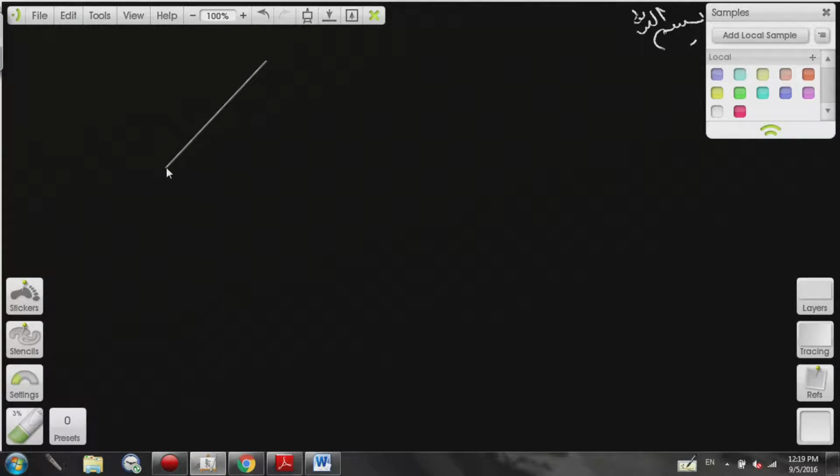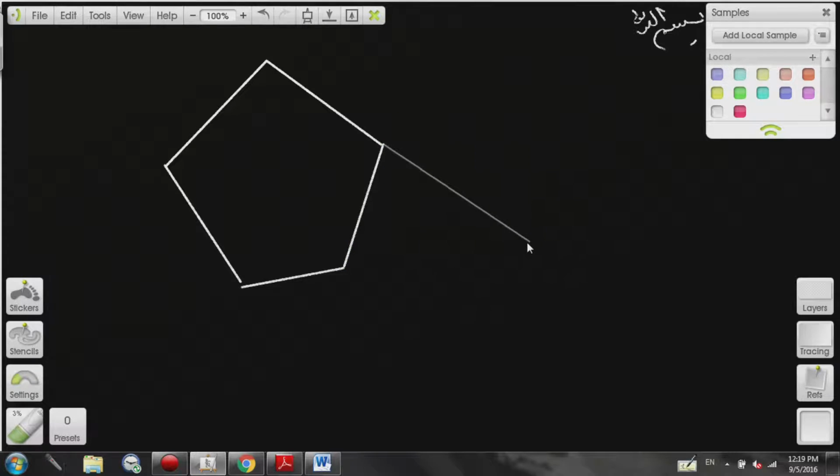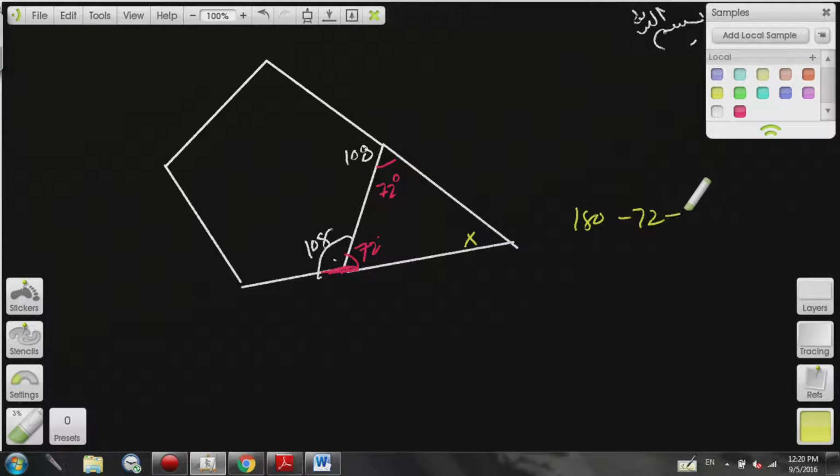So the part 1 of this question, the way we were solving, okay, is this. You had to find out what this angle was, and we found out that was 108 degrees, and that's the same thing as over here, 108 degrees. Once you know that, these are supplementary angles. So this angle is supposed to be a line. This should be 72 degrees, and that's supposed to be 72 degrees. And then you can find x easily, because x is going to be 180 minus 72 minus 72, right? So let's do that.